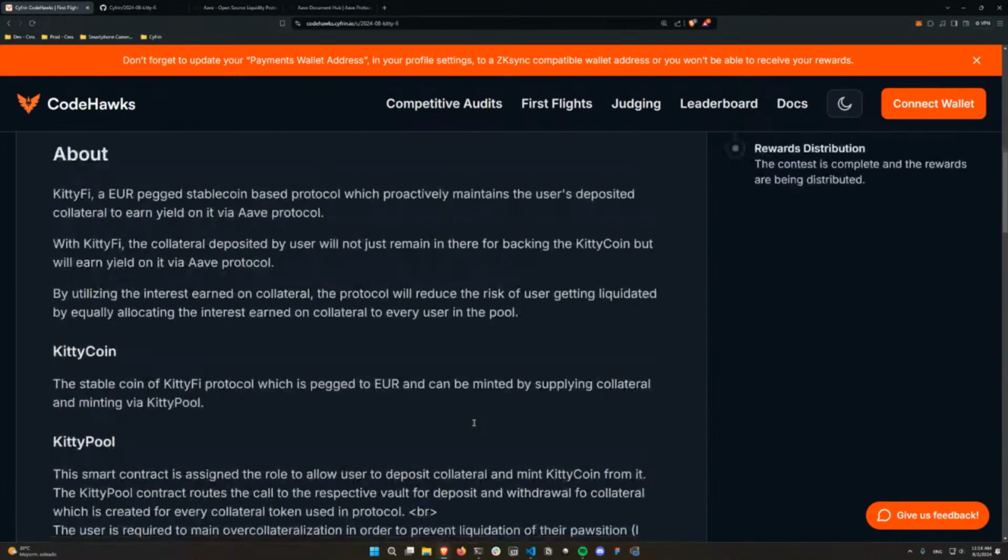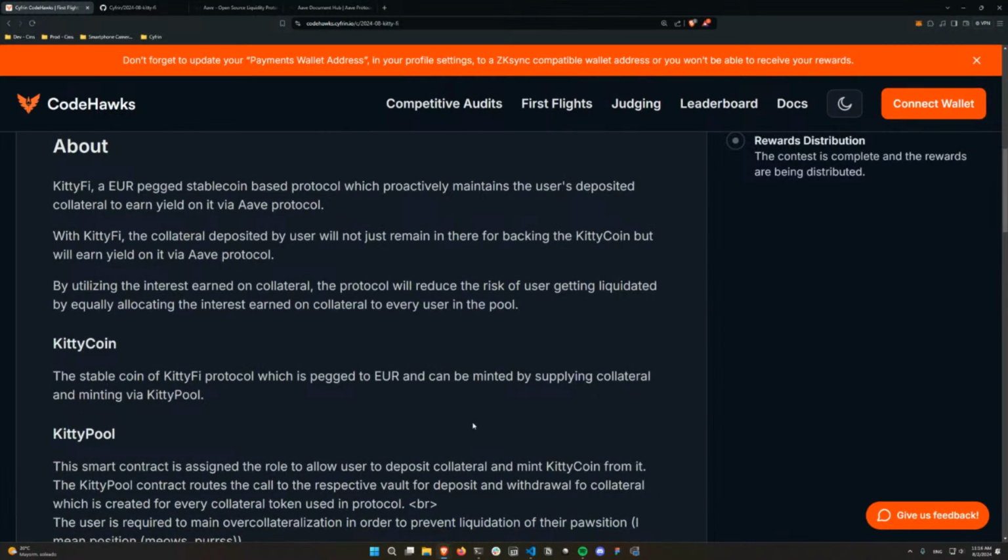However, you need to have a balance between the assets in collateralization you send to the protocol and the Kitty coins you get in reward. This basically means that, give me a second to check my notes actually, because I set that as a note. Yeah, okay. So basically, the risk reduction here means that the interest earned helps to reduce the risk of liquidation.